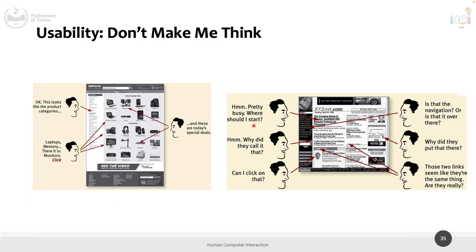Like in the picture here, this side, and not, "Oh, where should I start? Why did they call it in that way? Can I click on that?" And all of these, as we have seen yesterday with the model of Norman, are not things that we spend hours thinking about, but that we typically think about in seconds. But it can create confusion, opportunities for errors, things that don't work, or systems that at a certain point break because people go down a path that was not the right one according to the creator of the system.